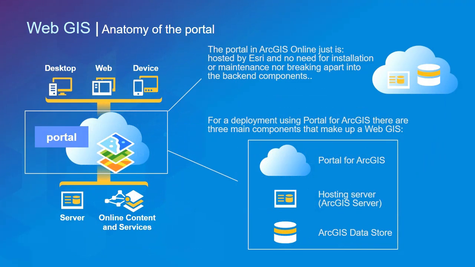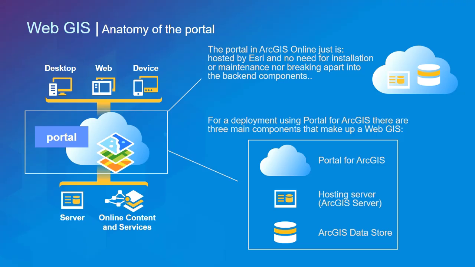So with that setup, we've got the two main patterns. Let's try to tease that middle cloud, that lovely fluffy cloud, a little bit apart. And the reason I want to get into this, even though we're at a relatively high level, is to break it apart a little bit and get into the individual software components, because this is a very common question we get. And I want to make sure that there's a clear understanding of what it means when we say a WebGIS set up using the software.